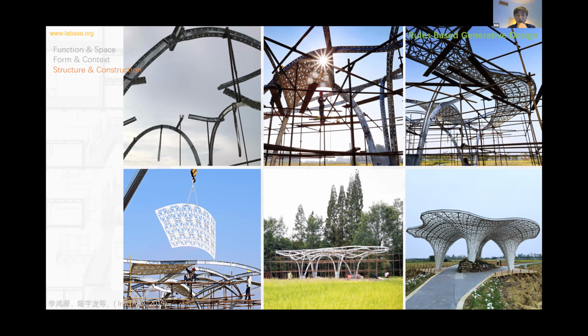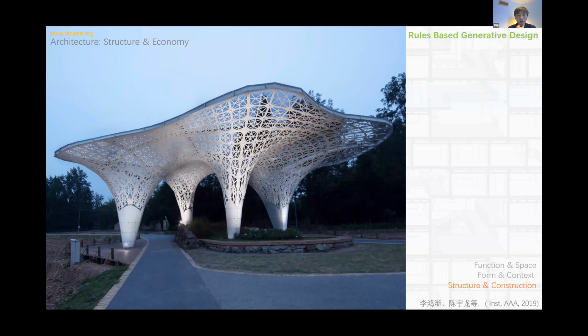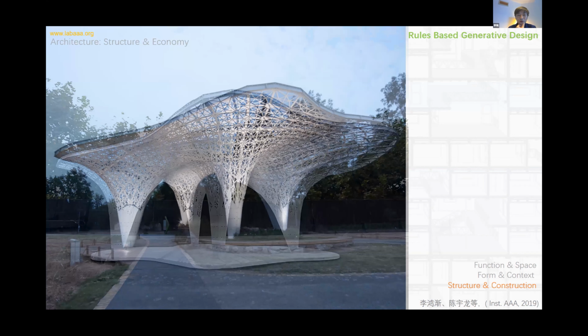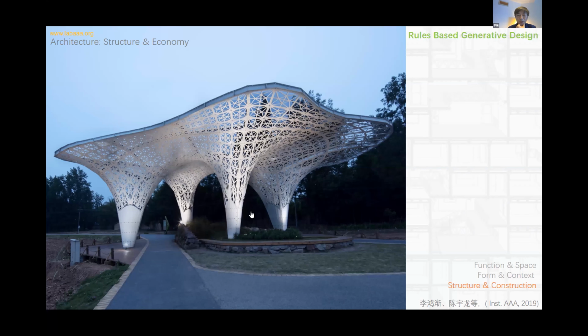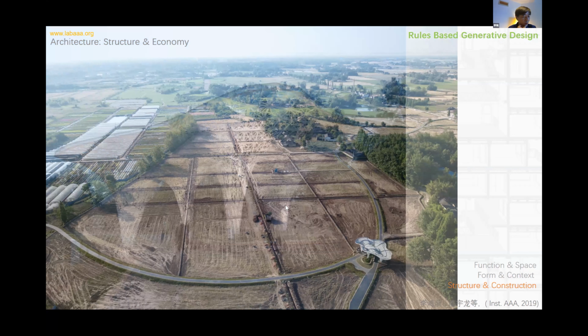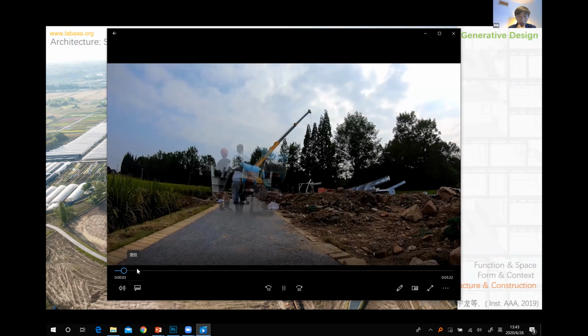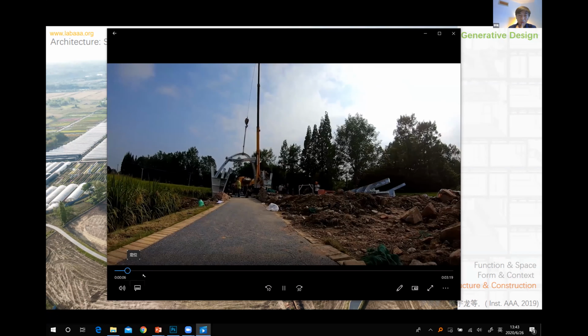And this is a model of our pavilion, and this is the final result. This is a photo, and maybe let's see whether the video can work. I don't know whether the video can show.